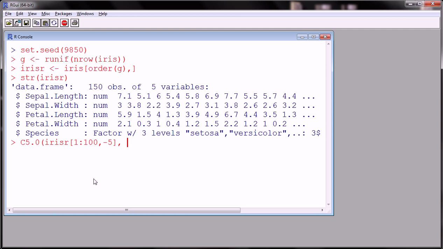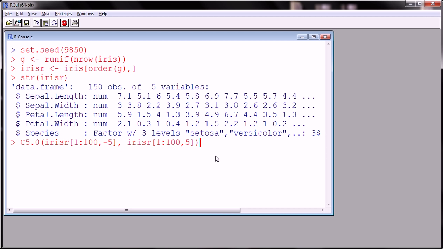Okay, comma. Now I need to give it the target. It makes you separate your training set into predictors and target. Sorry, not in that order. In the order of first put the predictors, comma, then put the target. And that's all you need to feed it. There are tons of other options for fine-tuning things. We want to focus on the highlights and the fundamentals here.